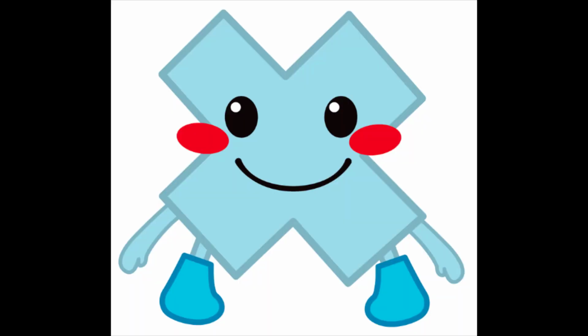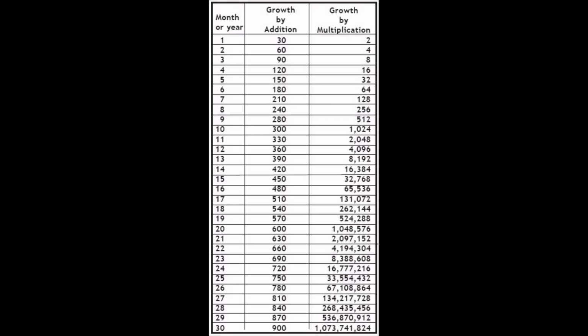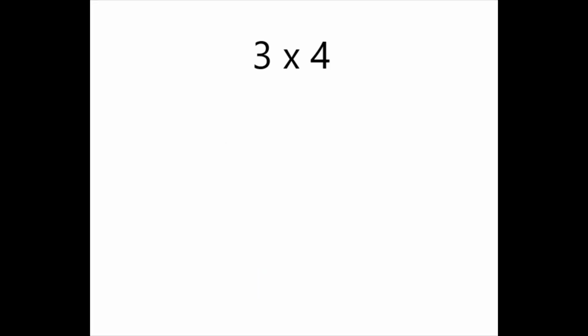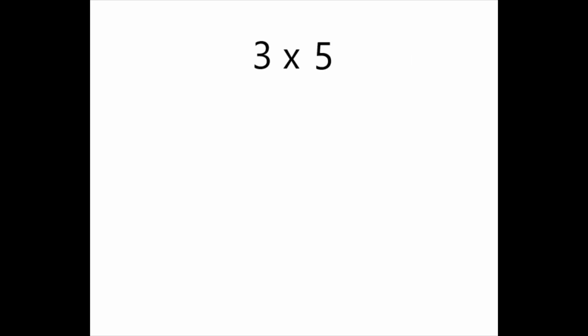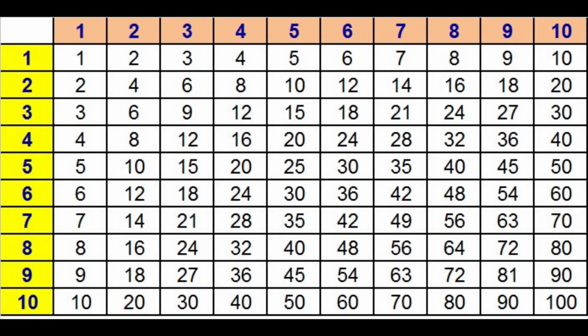Now that we've covered the basics, let's get into multiplication. Multiplication is the more effective way of counting when dealing with larger numbers. When you multiply, you pick one of the numbers and you add that number to 0 as many times as the other number. For example, with 3 times 5, we can add 3 5 times, so 3, 6, 9, 12, 15. Or we can add 5 3 times, so 5, 10, 15. Learning your times tables, that is, every multiplication pair from 1 to 10, will help you a lot if you want mental math to be easy and fast. This is very helpful even throughout college.